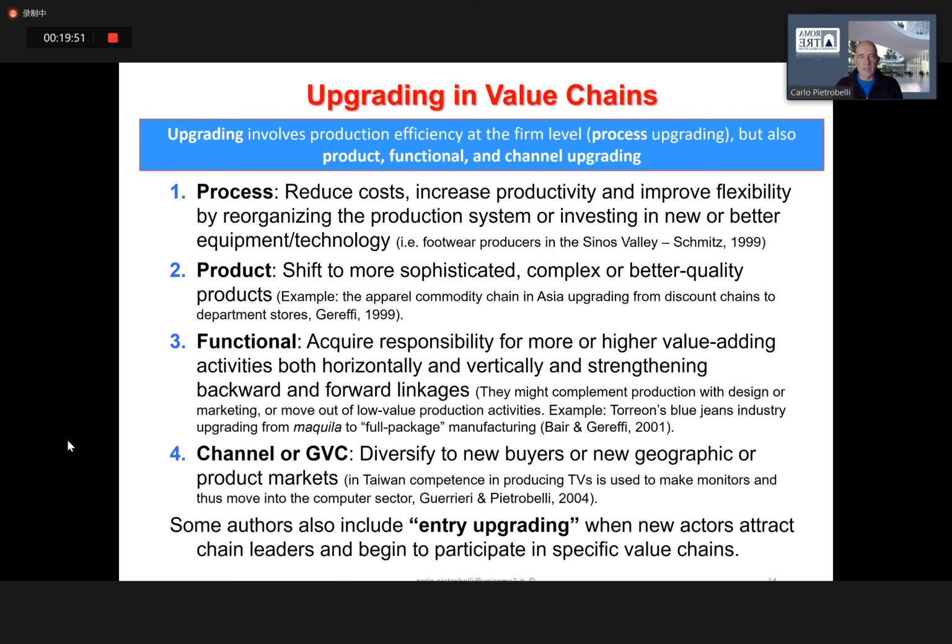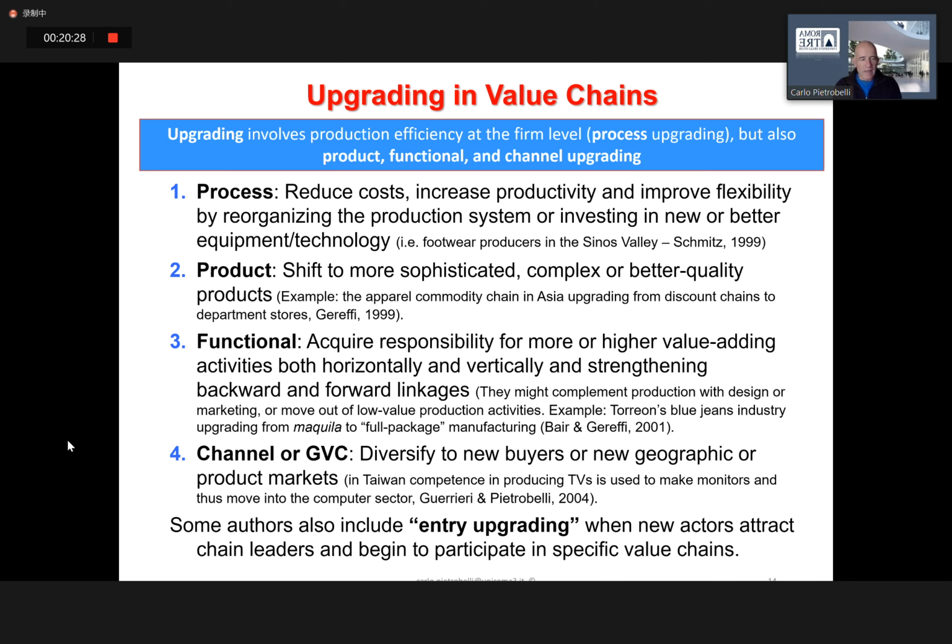or a value chain upgrading is something that we observed in a previous paper looking at the Taiwanese experience in producing televisions and television sets, that these same firms, when they saw and realized that the television set markets were becoming sort of commodities and the unit prices would go down, they managed to enter into different segments of the market, and they converted their activities to start producing computer screens.